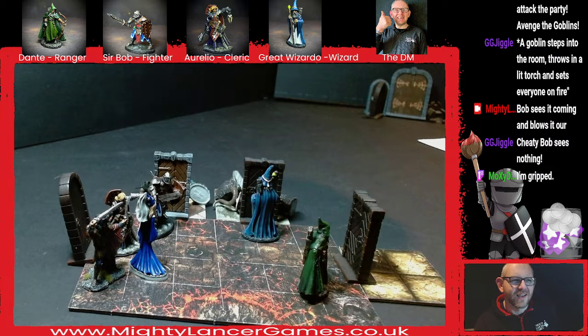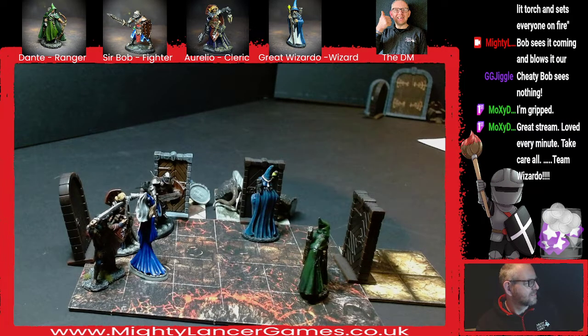So, do you want to all roll for what your hit point increases are going to be? Right, I rolled a 6 plus 2 Constitution. Okay, that's cool. 8 plus 2 Constitution. Excellent. And I rolled a 5 plus 2. So that's better than average.